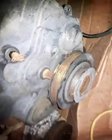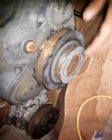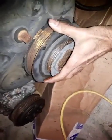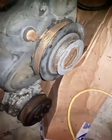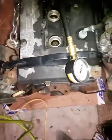So as the harmonic balancer right here, it's not stuck or anything. It can spin easily. The belt, the alternator belt, is taken out, and the alternator is not here. Even if they're there, it's not a big deal. It's not a problem. You can do the test.